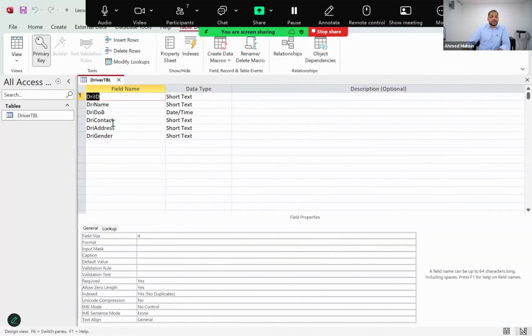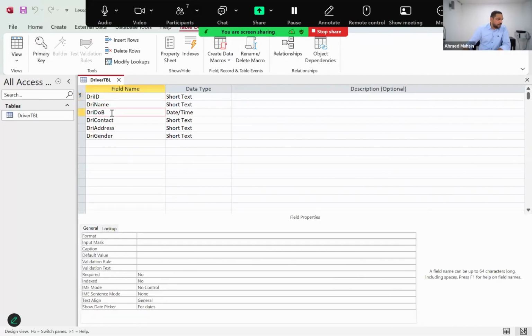Okay, right. For driver date of birth, everybody, I want to put a validation rule. The driver has to be minimum 18 years today. What's the date today? 4th July 2025. So if he has to be minimum 18 years today, what should be his latest date of birth? 2016 is 10 years. 2016 to 2024. Yeah, 2006.